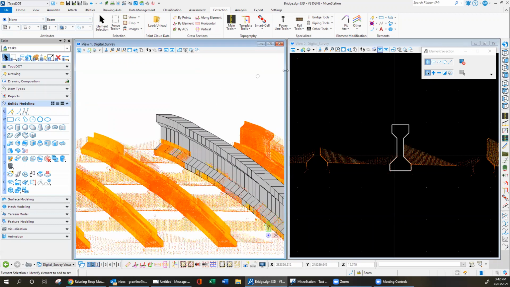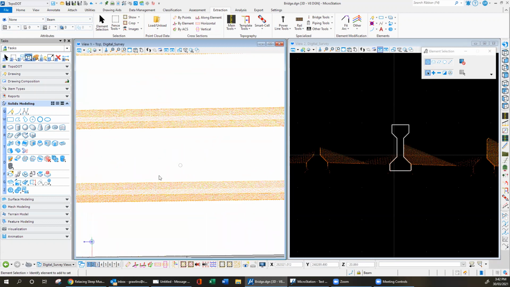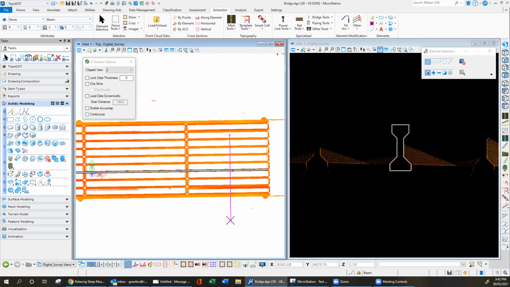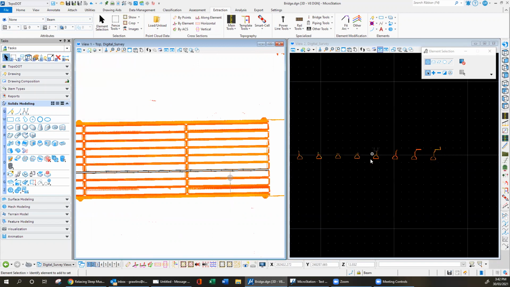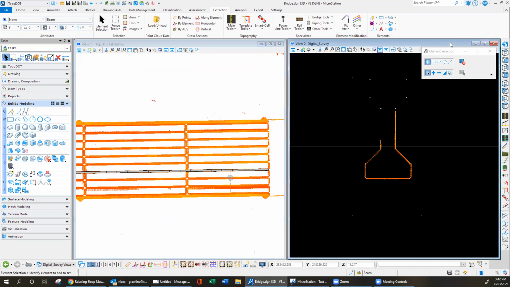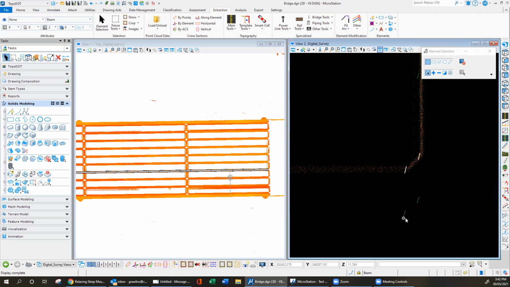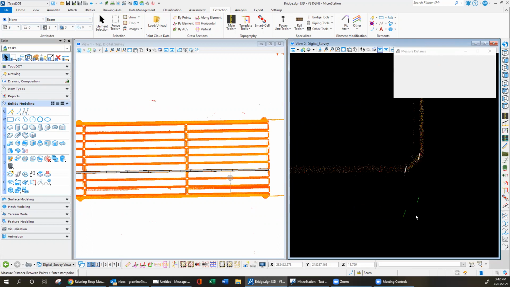All right, let's do another check here. We'll come back to the top view, and what we're going to do is take a cross section through this beam. This one here is the most exaggerated doming of the concrete beams. And if we come over here and we begin to compare what we've got. Now this particular gray points here, this is the final beam that we did, which was using the template tools. If we now go and compare that with the original ones that we did in a straight line, you can see the straight line ones are a long way off. So there's definitely a lot of doming happening in here.